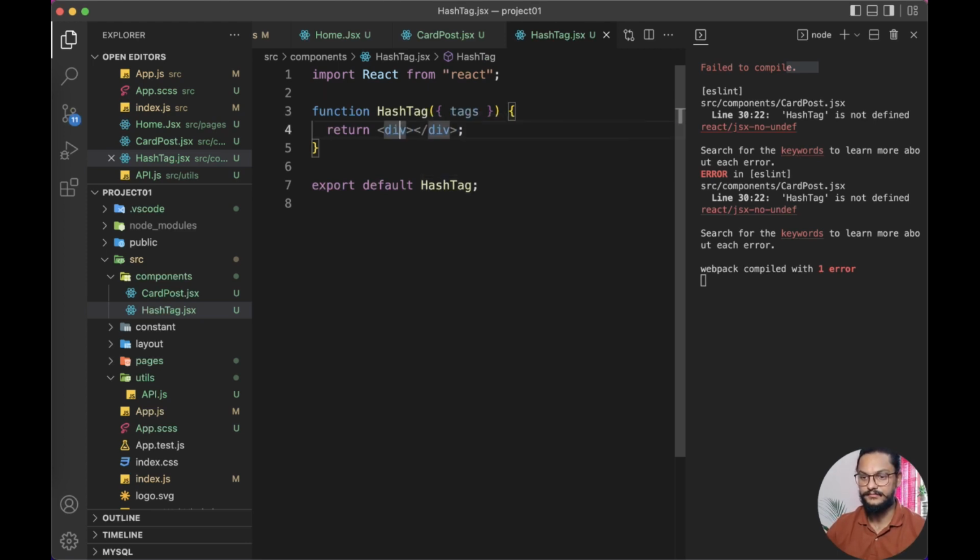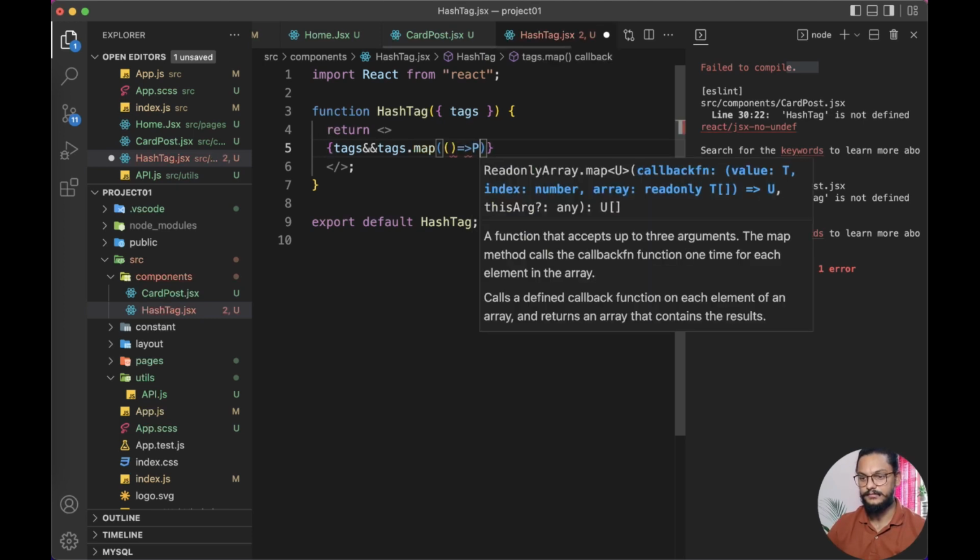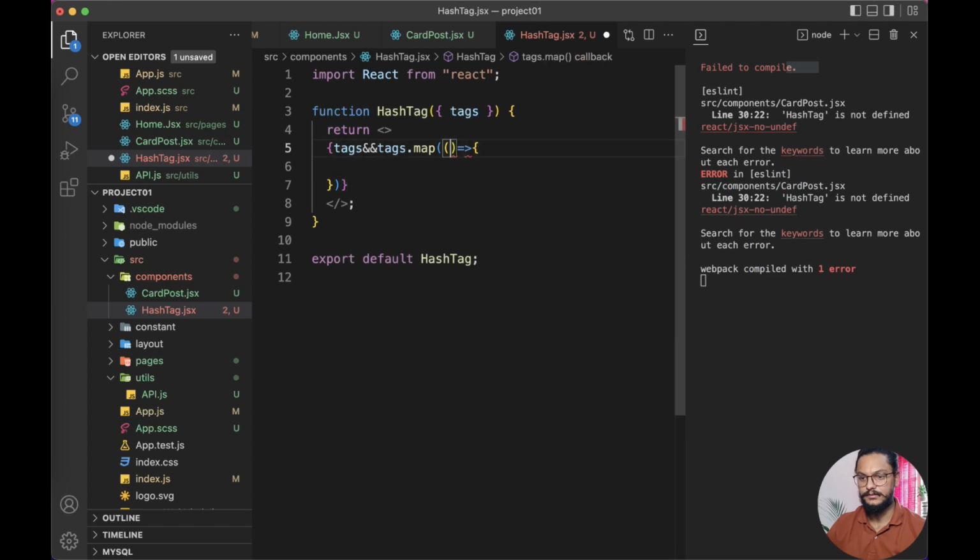So you can map it here, like instead of div, I think we can use a fragment. You can say if you have tags, tags dot map, a similar kind of approach. So you can have this tag, and then you can say return a div, or span, let's say span.